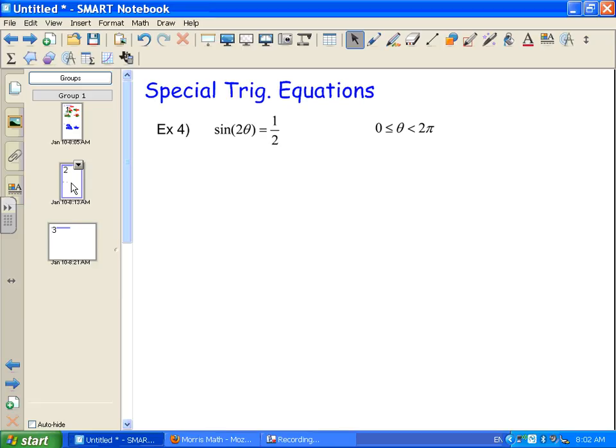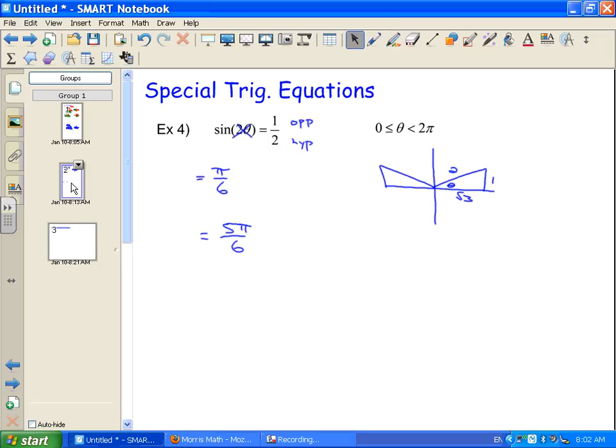Well, let's look at it this way. Let's let this be x. All right, so now we're looking at sine of x equals 1/2. That's not so bad. So that's a 30-degree angle, right? Because it's a 1/2, so we already did that one. So this is my opposite and my hypotenuse. So the opposite is going to be 1 and the hypotenuse is 2. Okay, so we know that we're going to get a pi over 6. And then what else did we get? 5 pi over 6. And that's when I had sine of x, right?